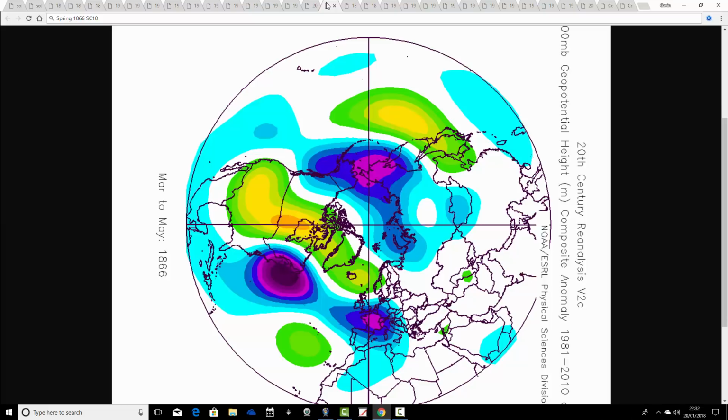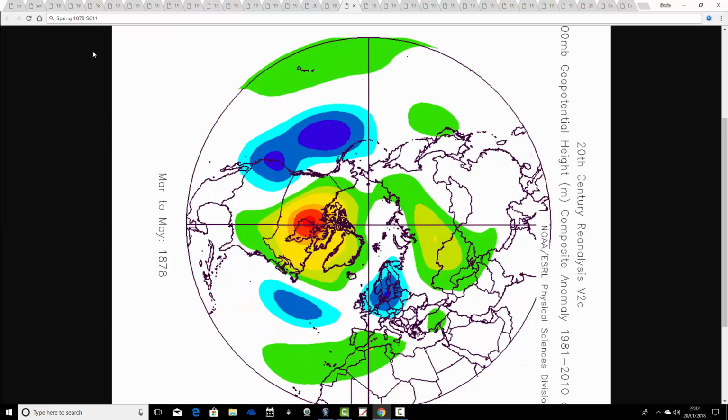Let's just have a look at the springs that are actually the solar minimum springs. So these are kind of like within a year of solar minimum. So you can say these are the proper solar minimum springs of these solar cycles. We come back again to solar cycle number 10, and this is the spring of 1866. This one has, again, a bit of a blocking ridge to the north with below average heights to the south. You will think that's quite a cold looking pattern for the spring of 1866, and very unsettled too.